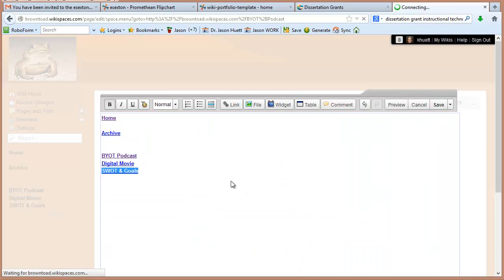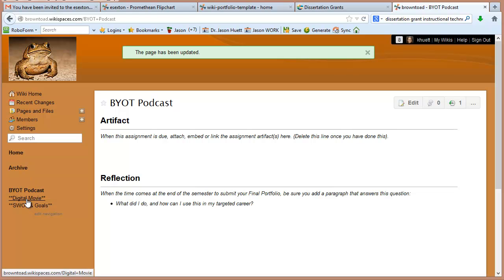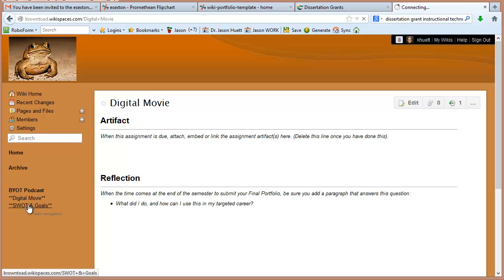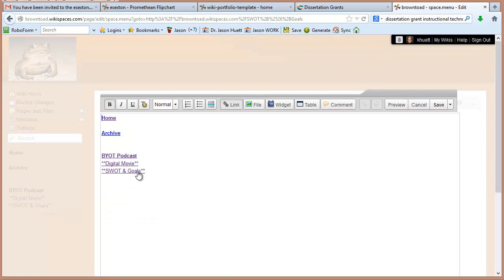I'm going to test and see if these are linking to the pages that I created. That's looking okay. Let me click it. Yes, it works. SWOT and goals, it works. And I'll tell you what, I can't tell you why these asterisks came here, but I will tell you that see how this is bold here? This was all bold text we were dealing with, and sometimes Wikispaces doesn't like that kind of formatting. So it's just a formatting quirk in Wikispaces. You could go in there and you could probably fix that, like if that happens to you, because you'll notice that it's still linked up.